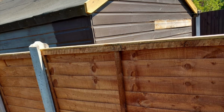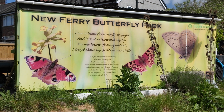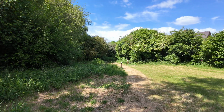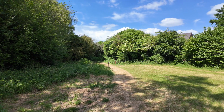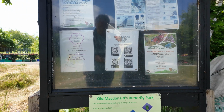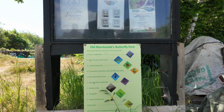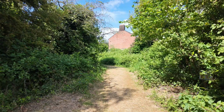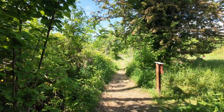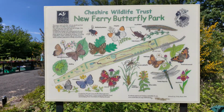We started off this little property feature in the new Ferry Butterfly Park. Before we left, we had a bit of a wander round. It's alongside Bebington Station on the Merseyrail line from Liverpool to Chester. And although it's called a butterfly park, the guy did explain that there's lots of other wildlife here and perhaps not so many butterflies at the moment. It is a place where the locals come and bring sandwiches and have a bit of a picnic, so it's used as an ordinary park as well.